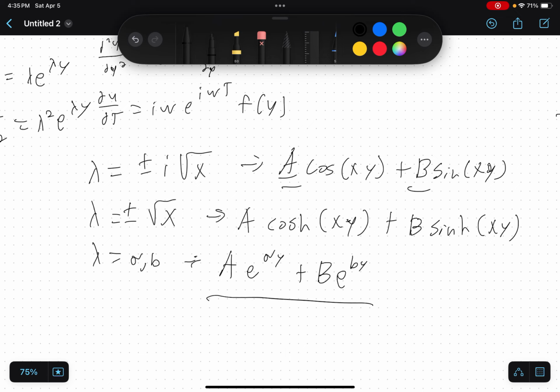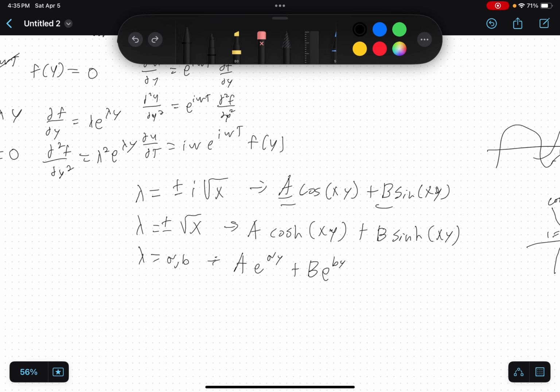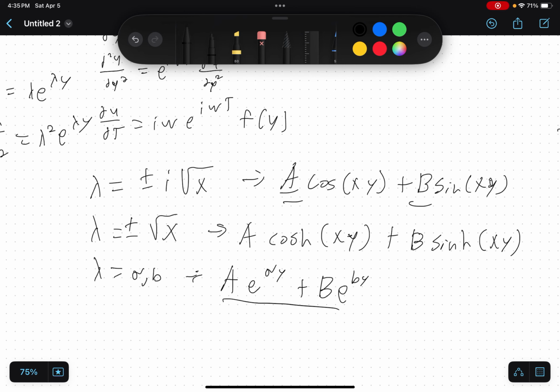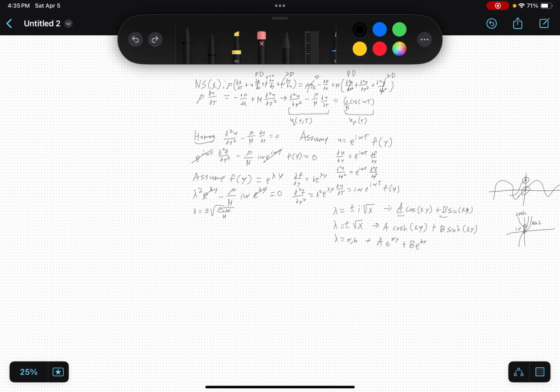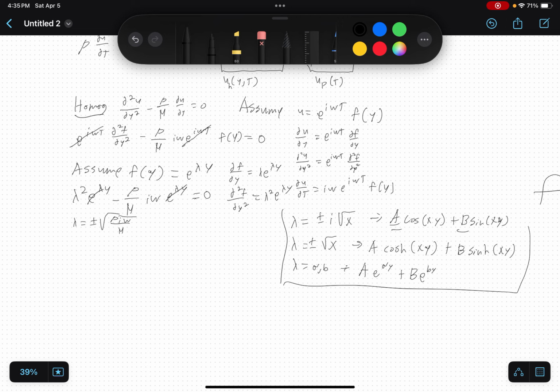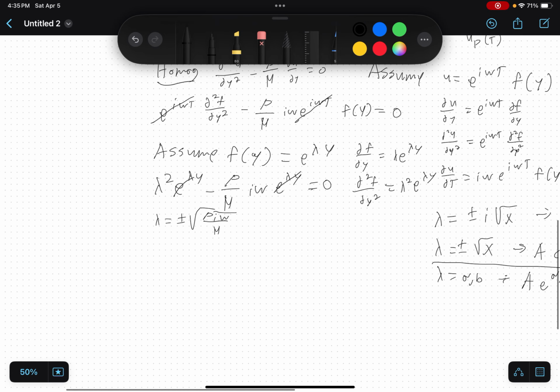Technically, you get this form no matter which of these three cases you get, but you can use some Euler math to rewrite this as this, depending on whether you have an i in there or a plus minus. I have this written on my equation sheet, so it's pretty important. But anyways, which case do we have? We have the second case because there's no i and it is a plus minus.